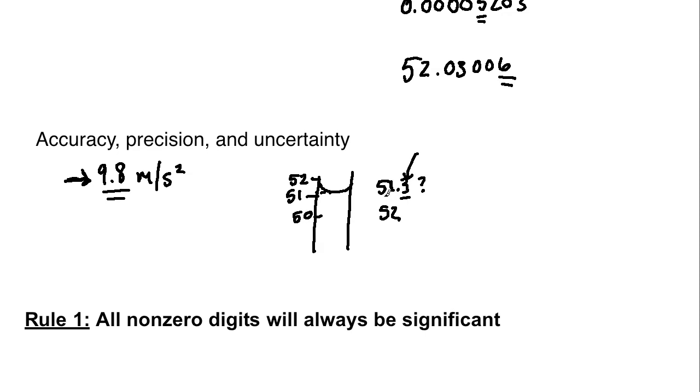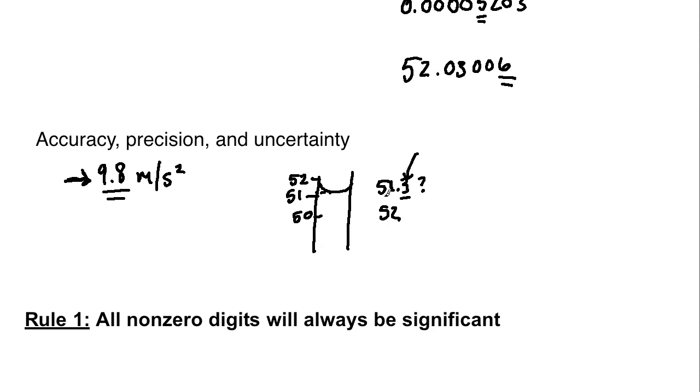So there's several rules that help us when we're dealing with significant figures and determining, when we look at a value, whether something is a significant digit or not. They're pretty straightforward. All but one of the rules is going to give a very clear answer. Either something is significant or it's not. And there will be one rule that leaves some ambiguity that we'll talk about. That'll be the last rule.